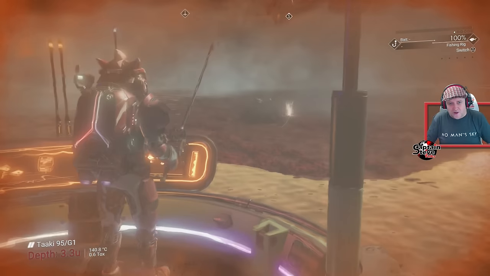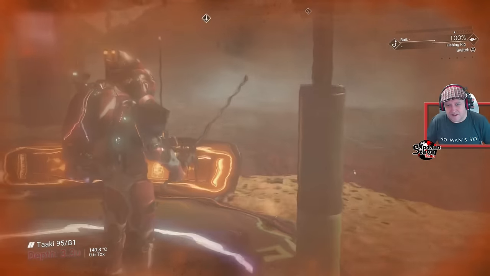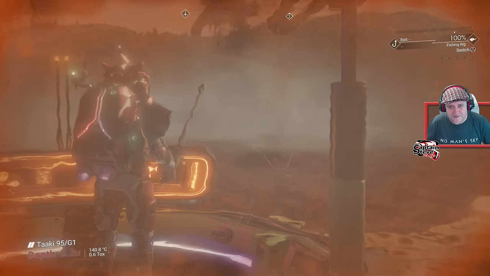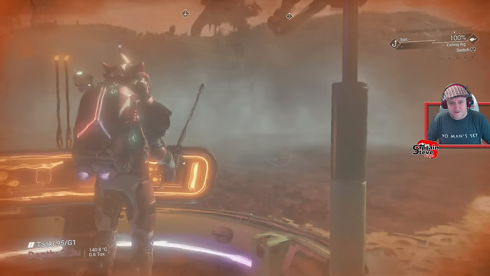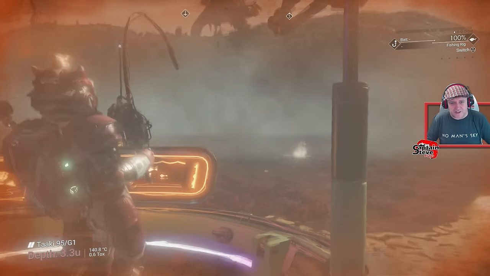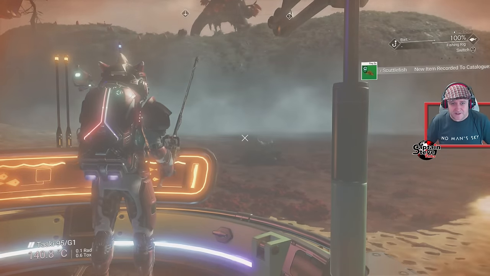Hopefully I've still got one of those cherry bakewells or whatever it was on my line. And here we go. Let's see. So we've just got to wait for it to go green. Oh, they've taken the bait off. Well, they're still going for it. Interesting. Oh, we got something anyway. There you go. I got a tiny scutterfish, and I didn't even have a bait on then.